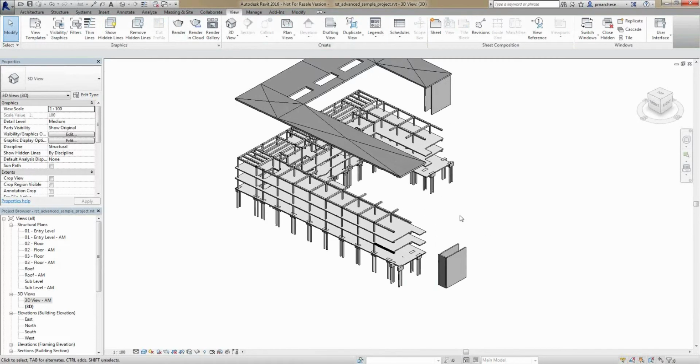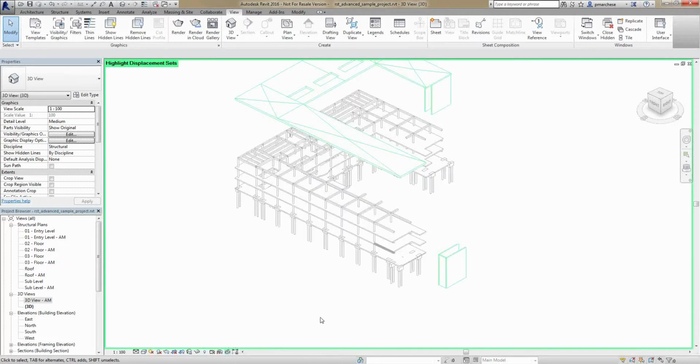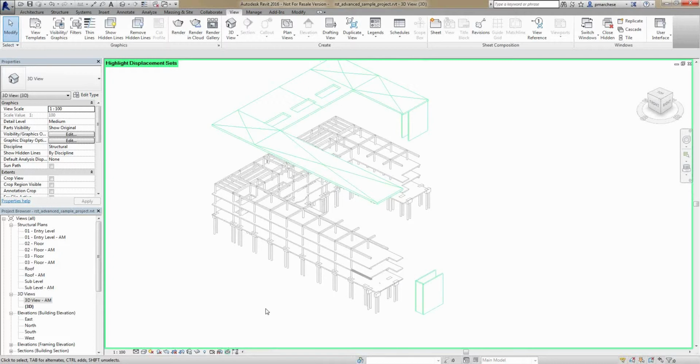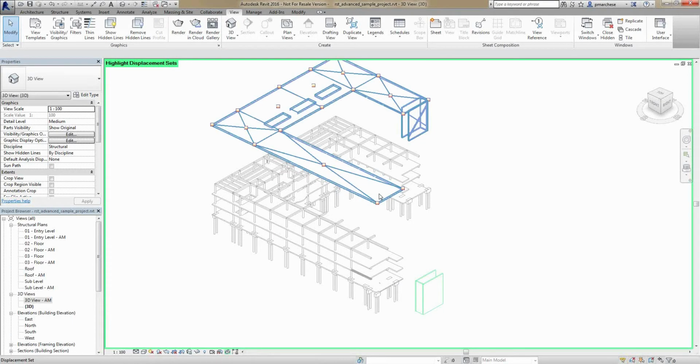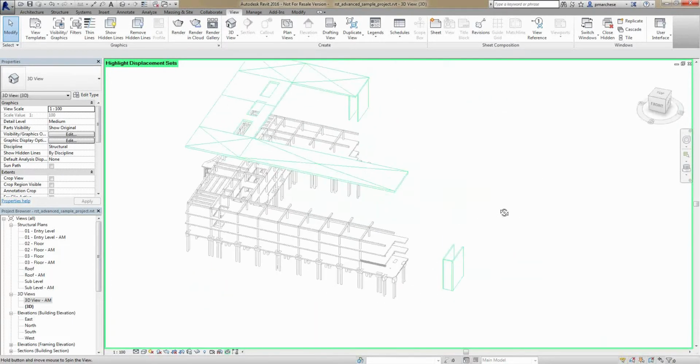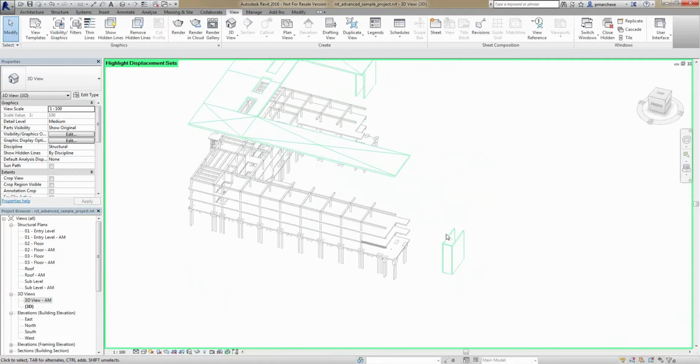And the cool thing is, if I go to a view and I'm like, well, wait a minute, that seems weird. Is that broken or did somebody do something? On the bottom of my view here, there's a little button called Highlight Displacement Sets. It makes it easy for me to look at a view and understand what in that view is currently being displaced. So that makes it easy for me to actually take a look at things and figure out, okay, well, what's being overridden or moved to a location where it doesn't physically exist without worrying like, oh, crap, they moved the wall on me. So things like that.